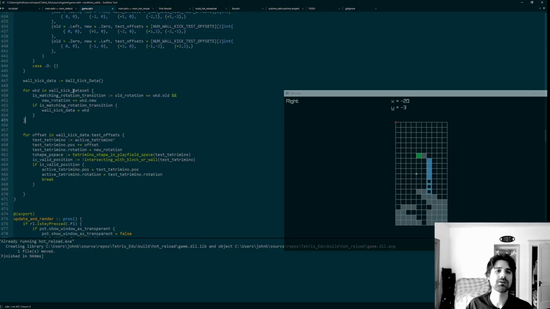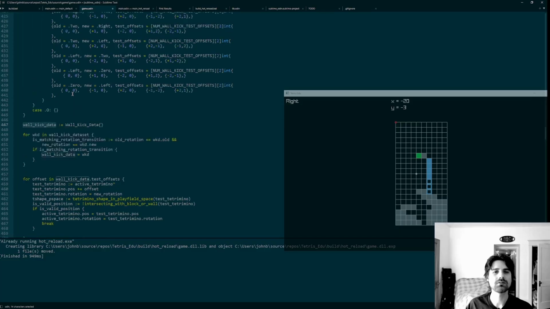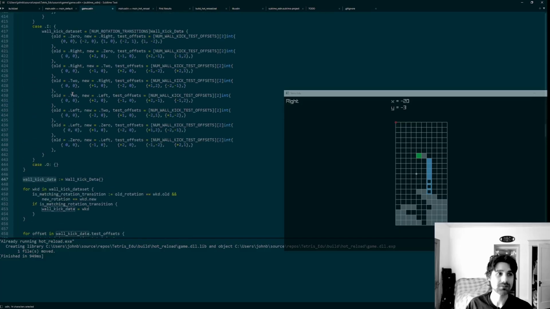Then what we do, we go over the wall kick data set and we find the matching rotation transition based on the old rotation that we had and the new rotation that we want to go to. If it was matching, that is the wall kick data that we set.